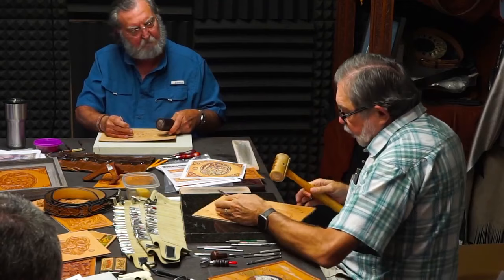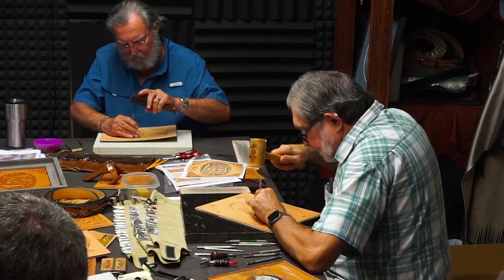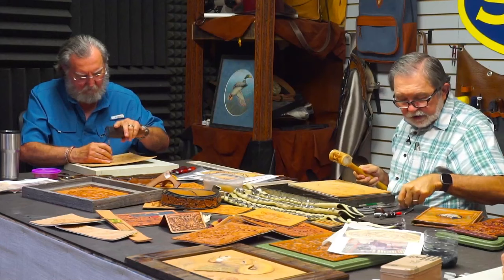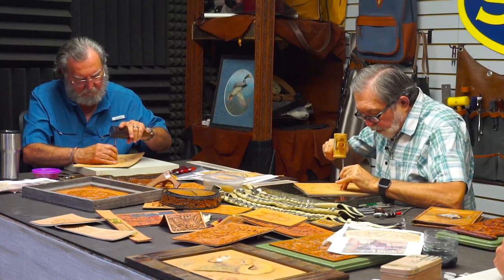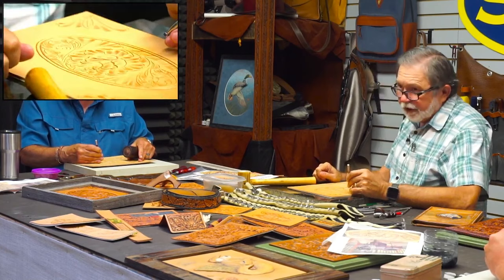I once had some time to visit with Rocky Minster, when he first started out. He used to build belts for a Western wear shop. All the belts they had there were hand tooled belts, and he had a contract to do those. In fact, he had made himself a belt the night before. I said, "Really?" And he said, "Oh yeah, that's nothing, making a belt. I used to make 24 of these a day." I said, "What?" He said, "Oh yeah, nothing to it. You just have to set up and be ready to do it."